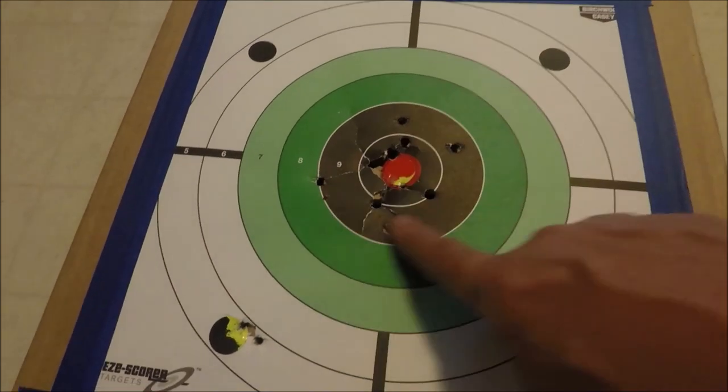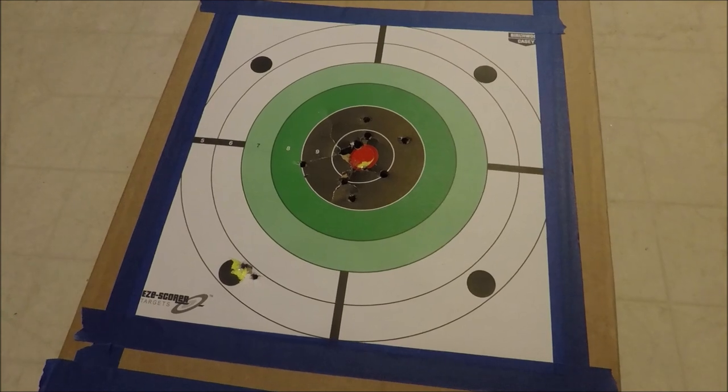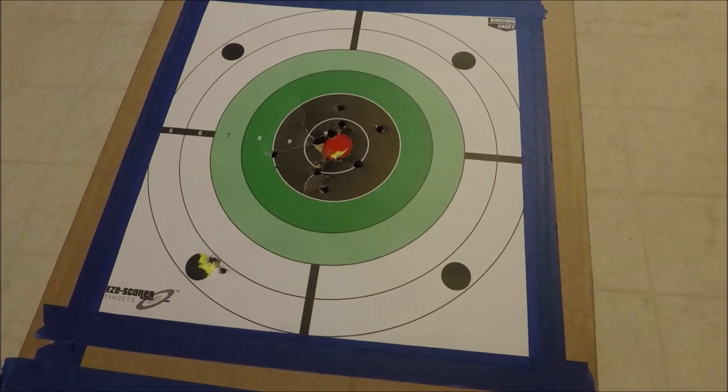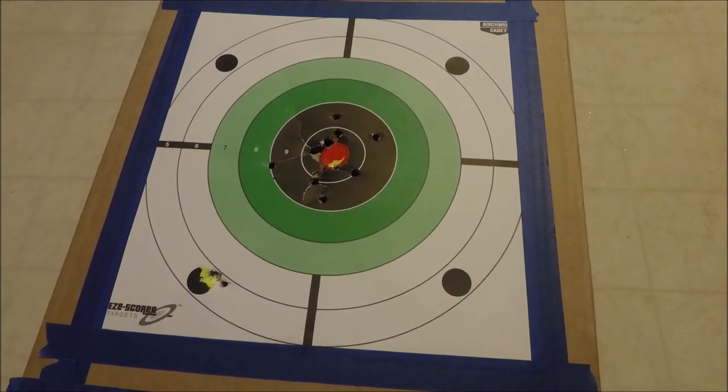So this is a pretty accurate gun. Just got to get used to this, it's my first time shooting it, other than the 8 yards of the other video I made in the ballistic gel. So it just takes a little bit of trigger time on this gun to get used to it.